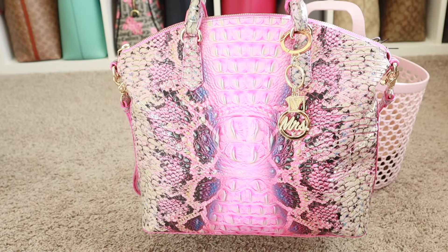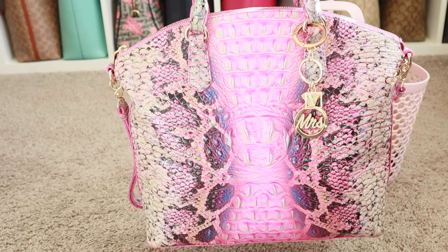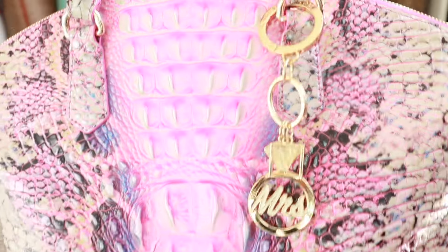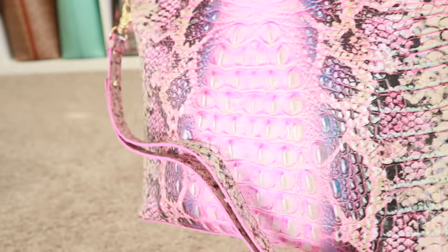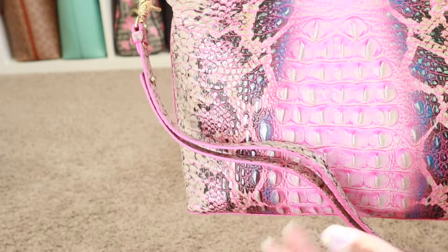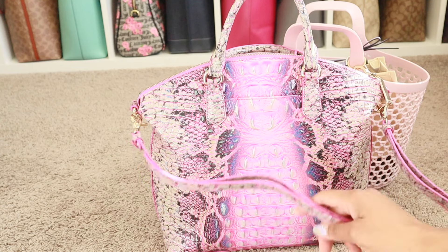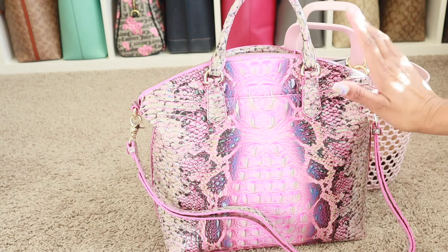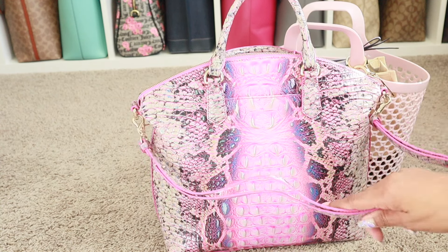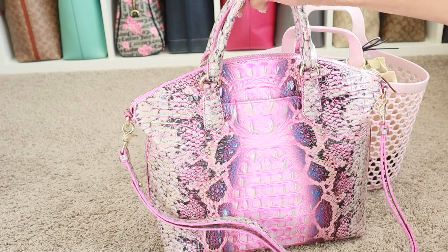So if you're new here, this is the Brahmin in the large Duxbury size. This color or print colorway pattern is called Pink Cobra. I do have this gold charm on the front that just says MRS — it's from Victoria's Secret. I normally have the strap — as you can see it is hella wonky, it was still bundled on the inside of the bag. I decided to go ahead and pull it out in case I needed to throw her on my shoulder. Normally with my hand carry bags I do already have the strap attached, but with my Brahmin's I hadn't, so I decided to attach it this time. I'm going to roll it up like I normally do and put it on the inside.